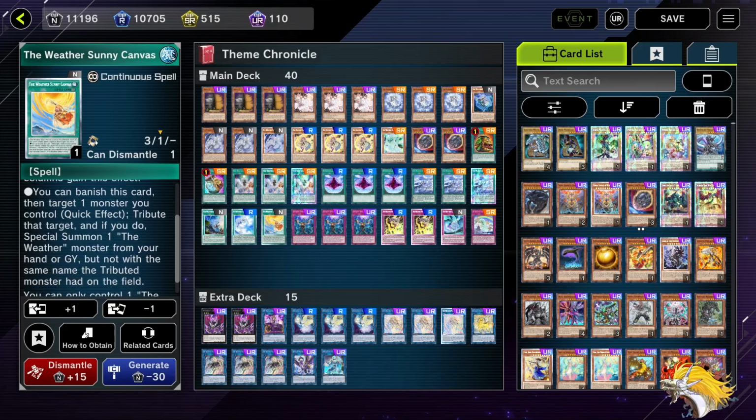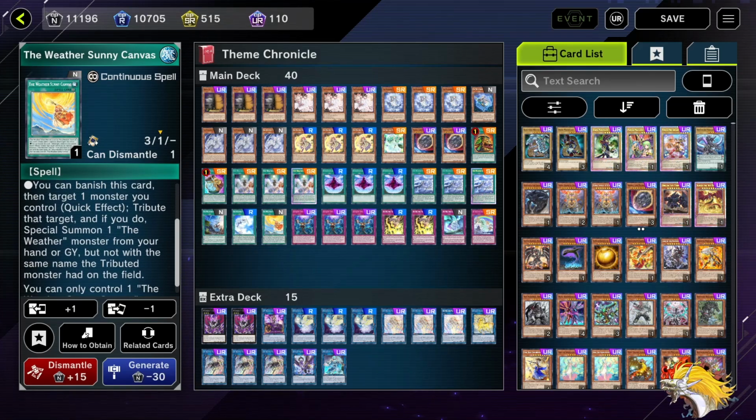Sunny Canvas is pretty much worthless, honestly. You can tribute another guy in addition to banishing your guy to revive someone, or special one from the hand, but it's basically just fodder to make the links.